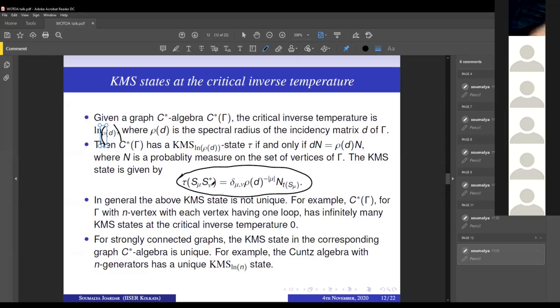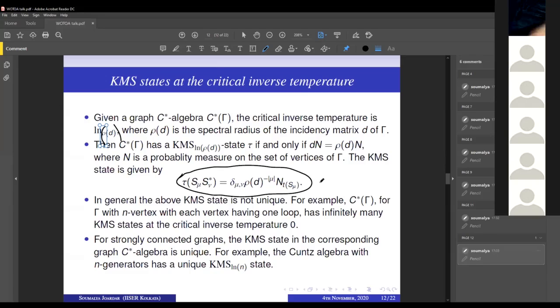This is not really one particular partial isometry. This is a collection of partial isometries concatenated one after another. If you have a path, then you can talk about these things, and these are actually a dense subalgebra of the graph C*-algebra, right? It suffices to define a state on this dense subalgebra, and this is the formula. δ_{μν}: when you have the same path, only then this survives, and when it survives, it is given by this formula. And the target of S_μ will mean the target vertex of the path.